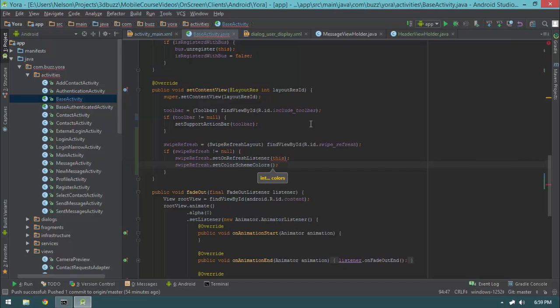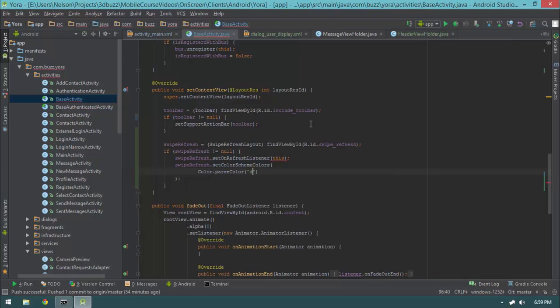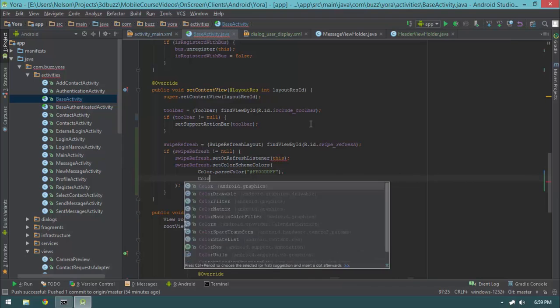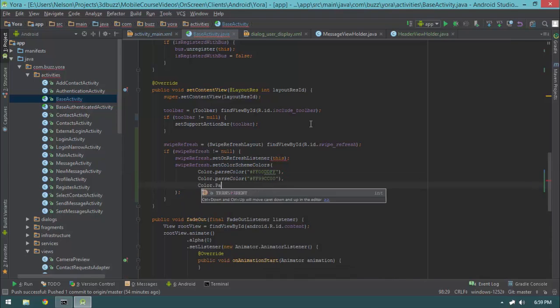So I'm going to say swipeRefresh.setColorSchemeColors. The swipe refresh has this little spinny thing that changes color, and these are going to be the colors that get used for it. So I'm going to put in 4 colors here that I shamelessly stole from Google. We'll do Color.parseColor, FF00DDFF. Color.parseColor, FF99CC00, and then Color.parse... no. Well, this wasn't even close.